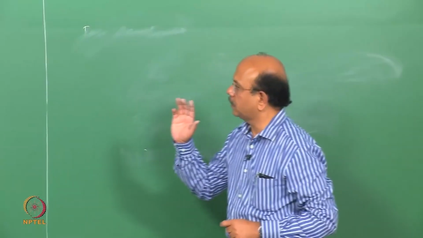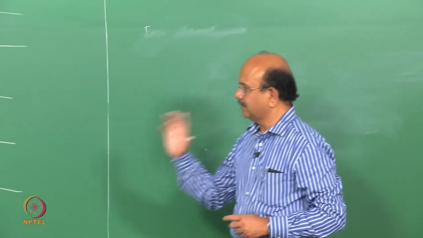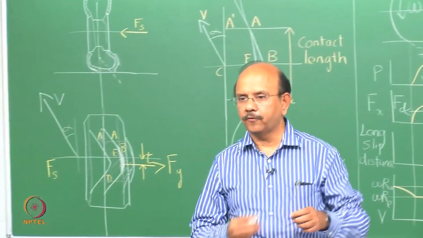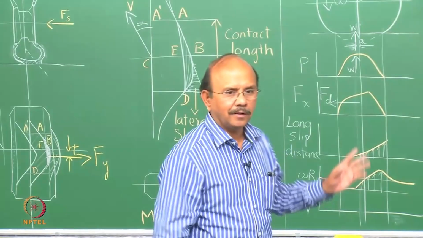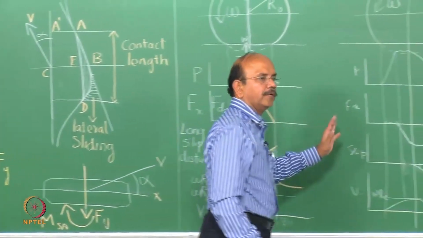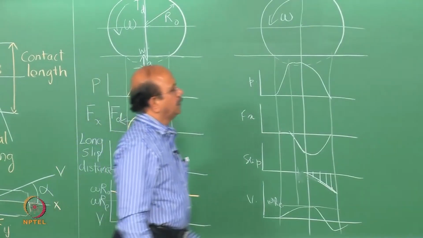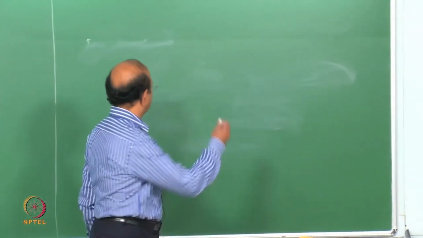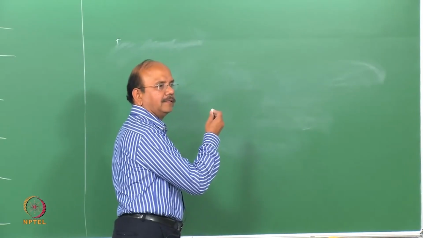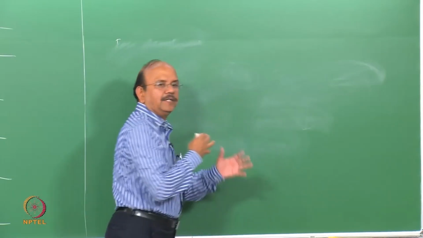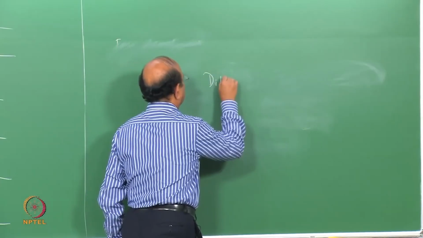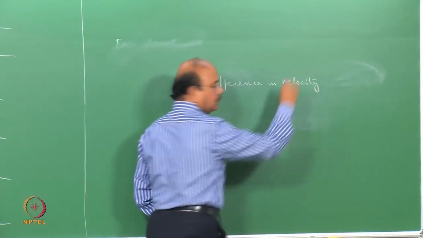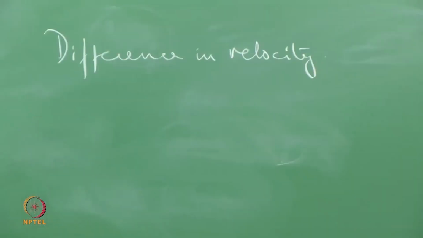We have a lot more to cover, so let's go a bit fast. Let us understand three things: the traction, braking, and cornering before we derive a simple formula, in order to appreciate the physics that we are going to bring in here. One thing is very clear from what we did in the last class or the classes before, that there is a difference in velocity.